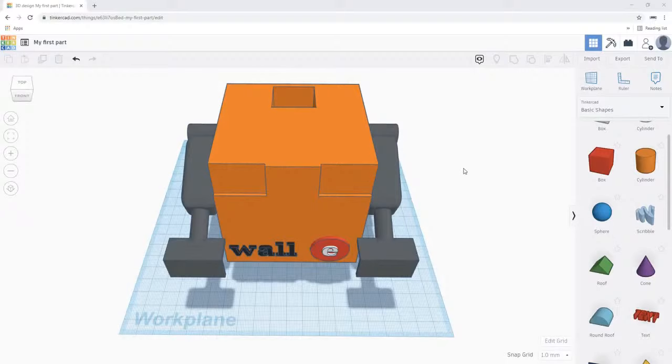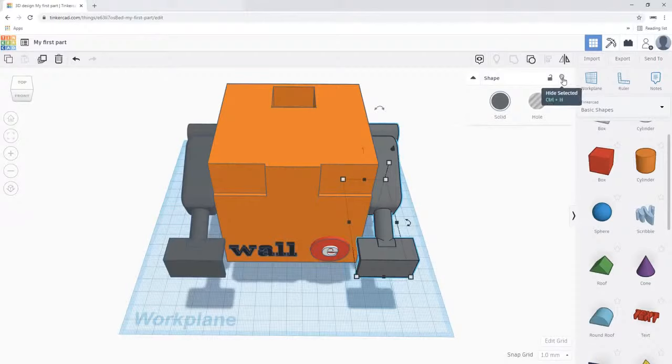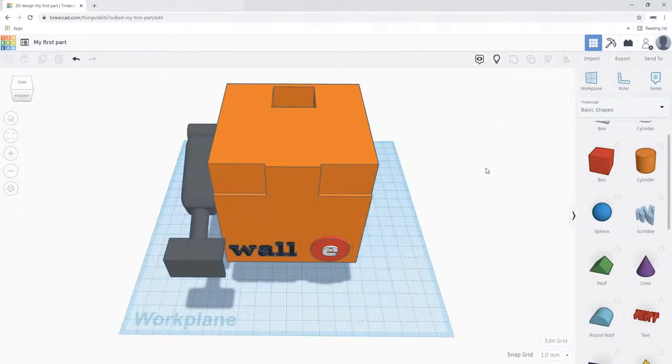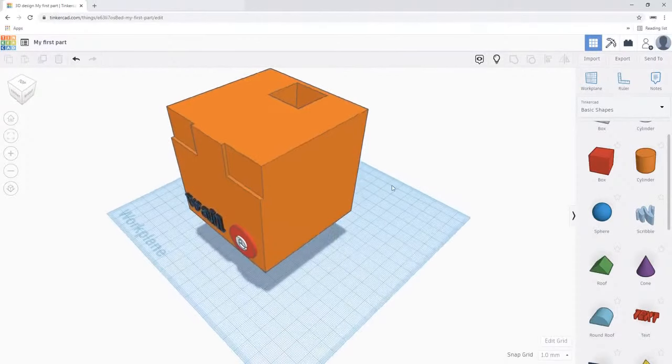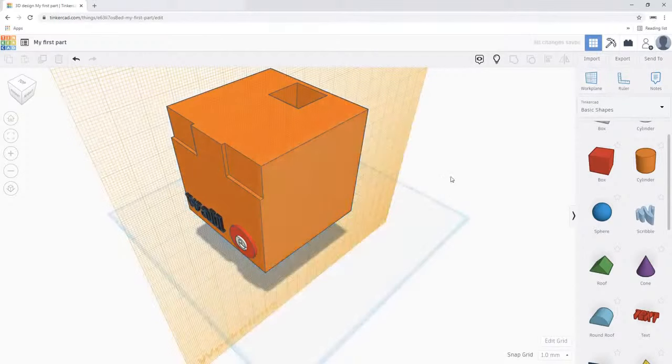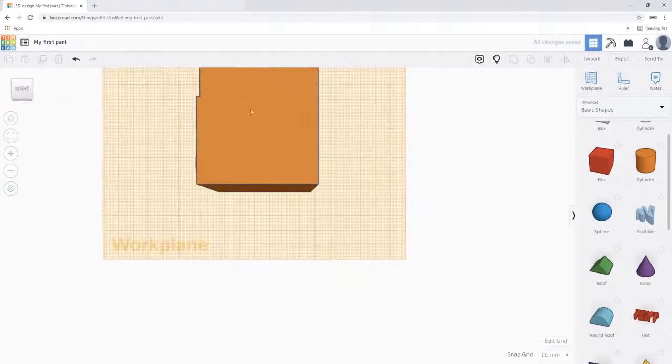Moving forward, we are now going to create the wheels. But first, I'm going to select this part. And by selecting this light bulb, it will hide. Or simply Control H. I'm going to click this part also and hide. Going to my side view by rotating, click on work plane and click on this face. Now I'm going to my view cube and select right.